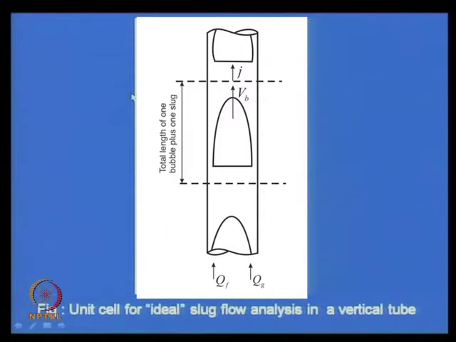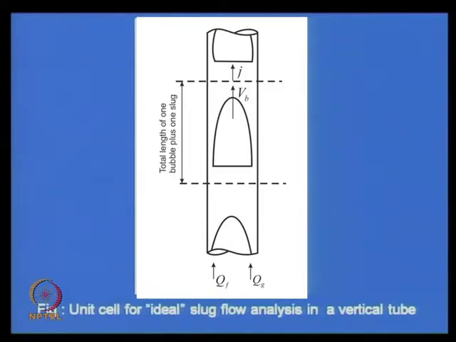First thing which we can assume is that, in the Taylor bubble region, more or less what do we find? We find that the liquid film is very thin, and this nose region is also quite small compared to the cylindrical portion. In the nose region, the liquid accelerates from 0 to some particular value, which is a function of the distance from the tip of the nose. At any particular distance, say h from the tip of the nose, the liquid film velocity will be root over 2gh, laws of motion, isn't it?